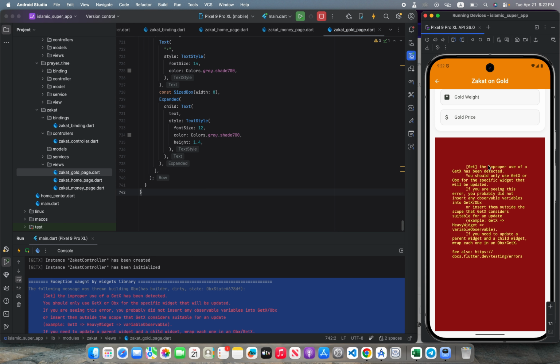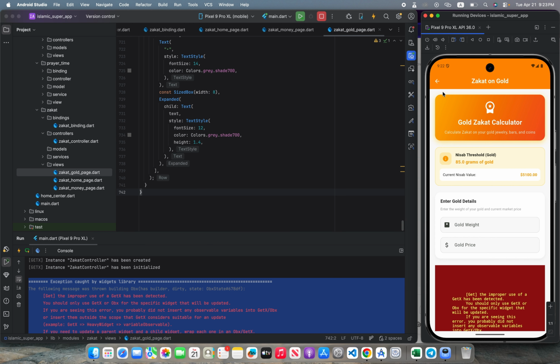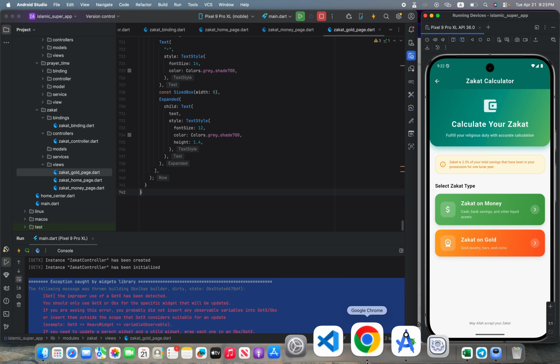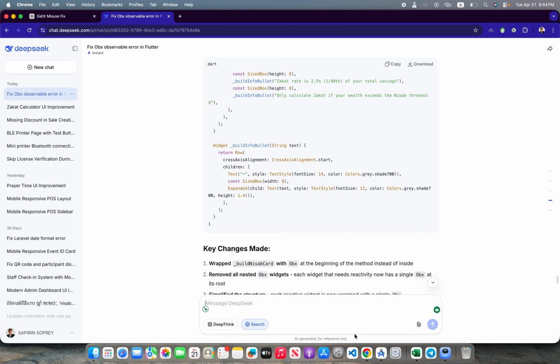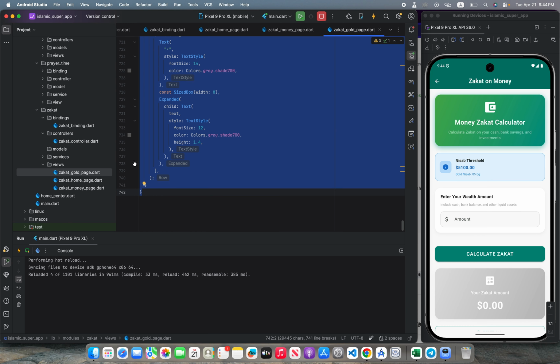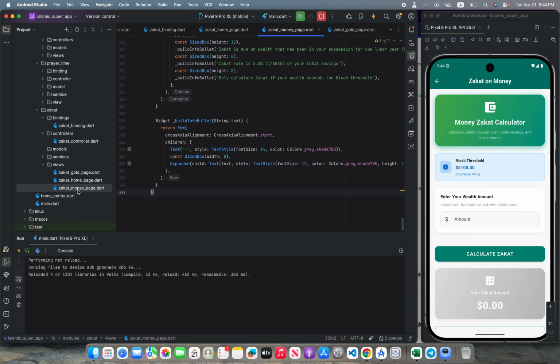I'm going to copy this and let them understand what the error is. So now they will fix the zakat money, and at the same time they will also update this as well. Now it looks good, but let's check it first.